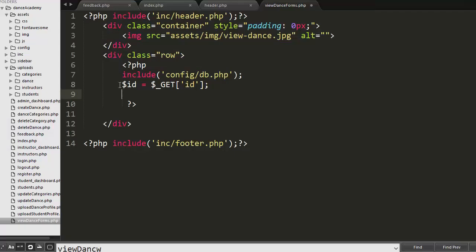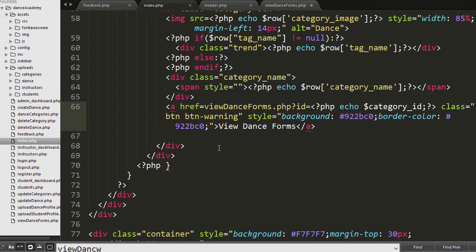Now let's come to our index PHP file. Here you can see this is the view dance forms link, and here I'm calling the view dance forms PHP file, and I have attached the category ID to this link.